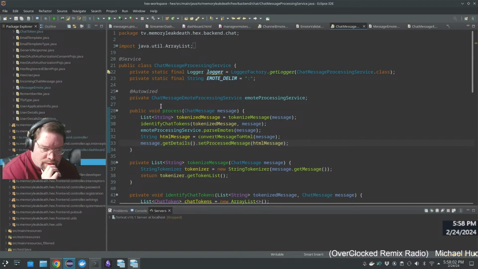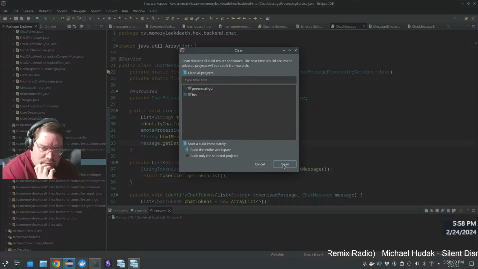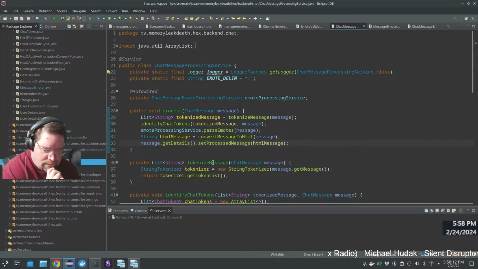What I can do is kind of test this first. So we can test it directly in the database.